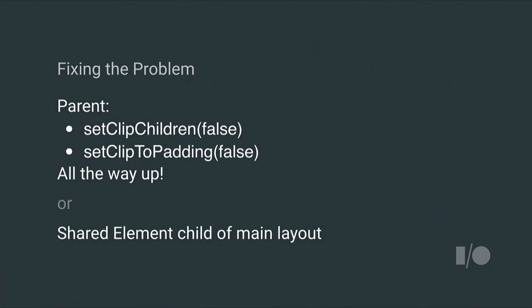And also, it's a performance issue. You might consider doing this only during your transition. But you can't do it just on the parent of the view of the shared element. You have to go all the way up, because the grandparent can also clip the child and clip your shared element. That's no good. The other option is to do as Nick did in his, which is to put it right into the root of his layout as a child of that. And now it's not going to be clipped by anything because the root, of course, owns the whole window. It's fine.